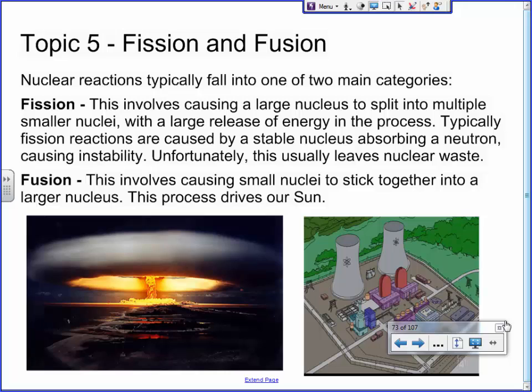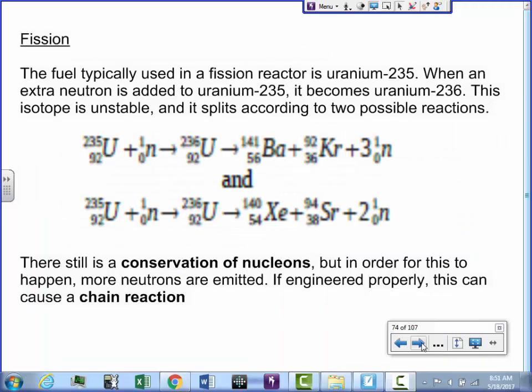I'm going to flip to that in our slides here. Three German scientists, I've forgotten their names, managed to figure out that they could take uranium and split it apart into barium and krypton, and it released a huge amount of energy. According to Einstein's formula, E equals mc squared, we kind of realize that. But they discovered that they could probably weaponize this process and use it to create some sort of bomb.